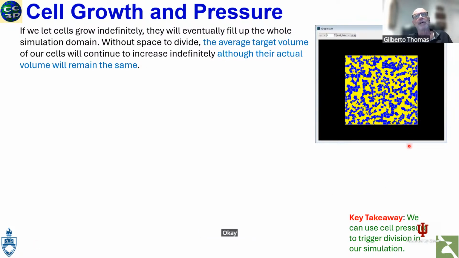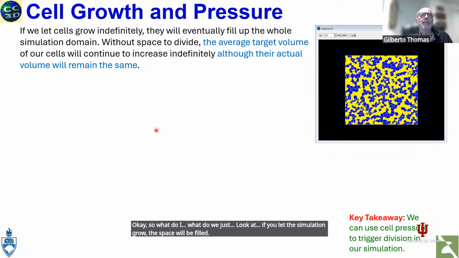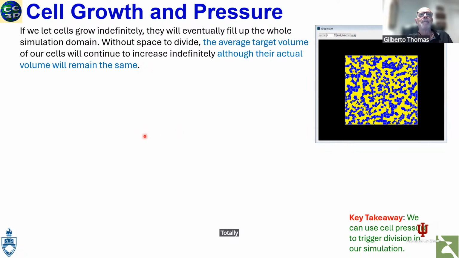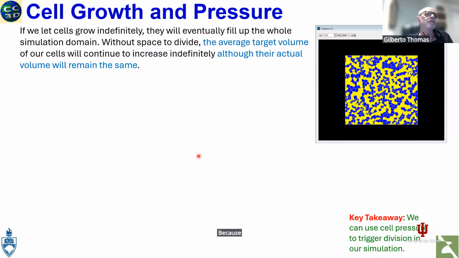So what we just looked at: if you let the simulation run, the space will be totally filled. And when that happens, of course, there is no more space for the cells, so they stop dividing because they cannot grow anymore.